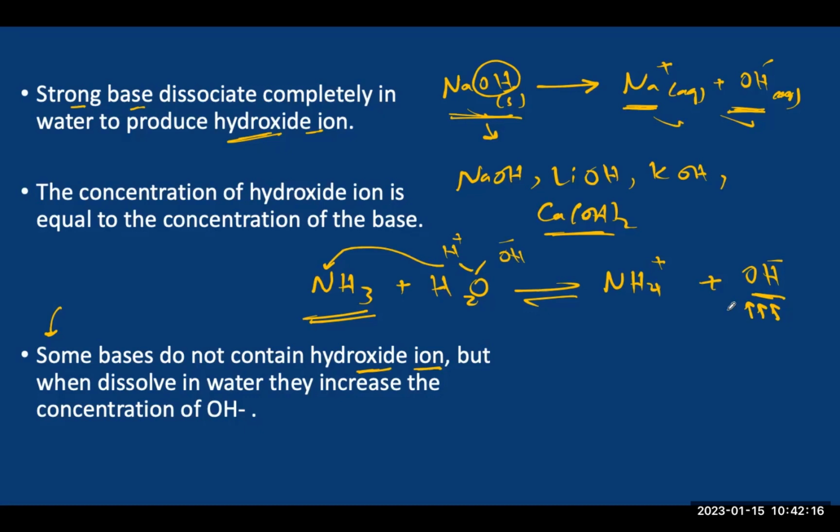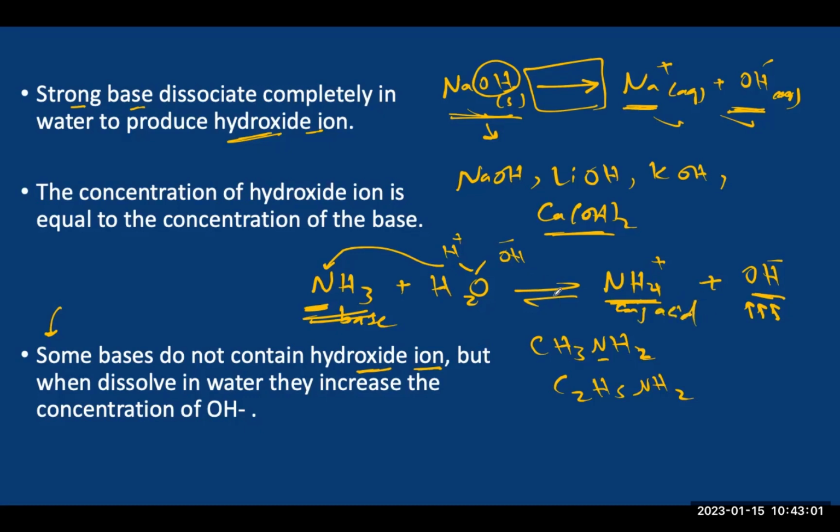Okay, so all the weak bases don't contain a hydroxide ion, but when dissolved in H2O, they will produce hydroxide ion. And these will be the bases which contain nitrogen or amine, like CH3NH2, or C2H5NH2, and so on. So all these bases contain a nitrogen or amine group, so they will take the hydrogen from H2O, and this will produce hydroxide ion in the solution. But here, if it's a strong base, it's only one complete reaction. But here we have an equilibrium, because this is the base, and this is the conjugate acid, and the conjugate acid can perform the reverse reaction. Okay, so all the weak acids or bases will have an equilibrium. We will have forward and reverse, but for the strong, we have only one direction, only one reaction.